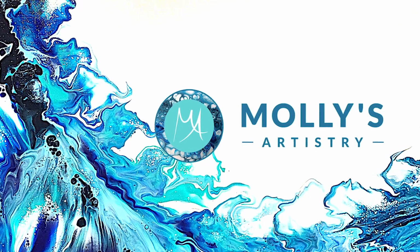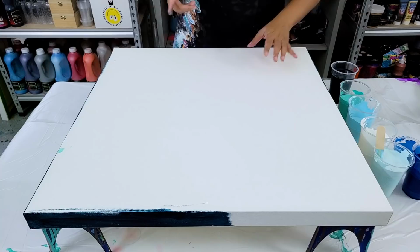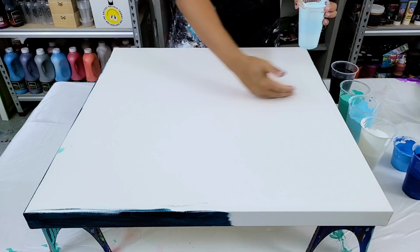All right, hi everyone. So I am doing another wave, and this one is gonna be like the dark and stormy wave that I did, and I will, if I remember, link it down below. The client wanted not a sky blue, but a much lighter blue, kind of in between sky blue and white. So I mixed that color. It's a beautiful, almost like powder baby blue color. So that is gonna be this part of the wave up here.